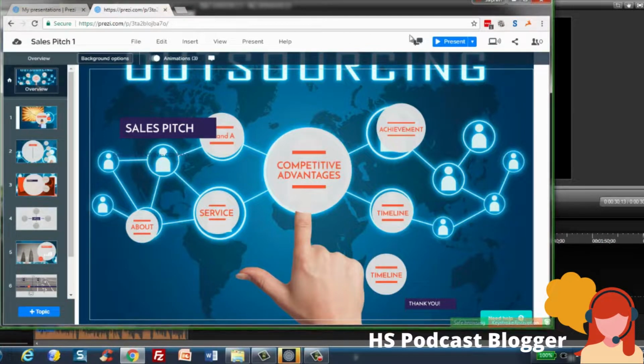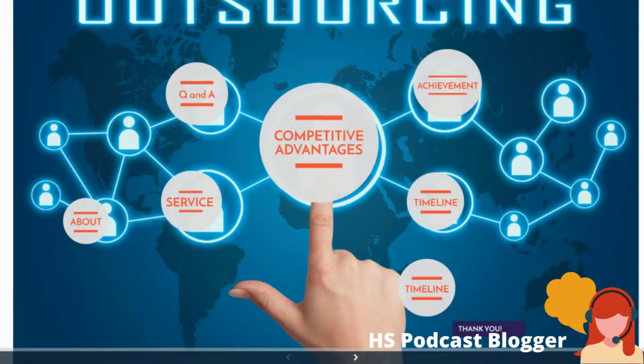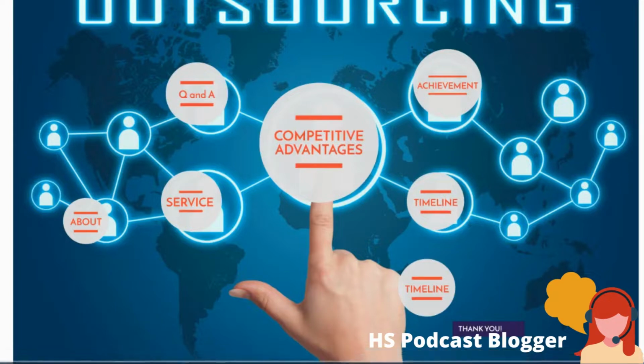But all you do is just go into presentation mode. Now that you have an idea of Prezi Classic versus Prezi Next, all you have to do is click Present. Now you'll notice that if I put my mouse down here, this little thing pops up, and then you're wondering, okay, how do I get rid of this little bar? So to get rid of it, you just put your mouse back up here and you click, so you can see that my mouse is hiding. Before, when I was recording the other videos, my mouse was over here and it was hiding. So that's kind of how to do it.